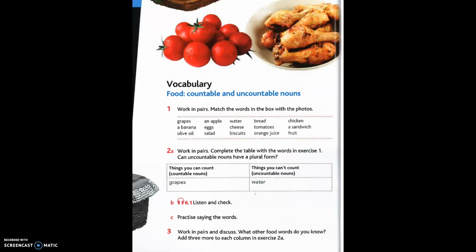And then you can say, what about grapes? Can I count those? What about eggs? Can I count those? And point out the fact that when you have 1, it is a or an. And when you have many, then you put an S on the end. Okay, so pointing out the form features of countable nouns. Do the same with the other nouns.